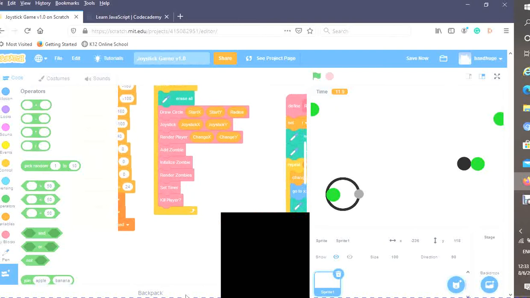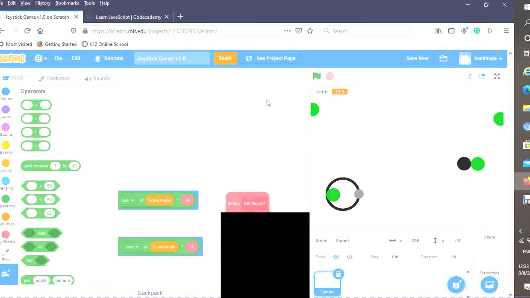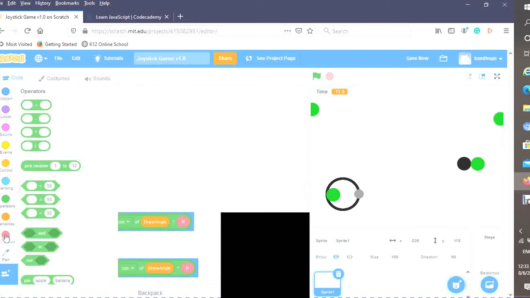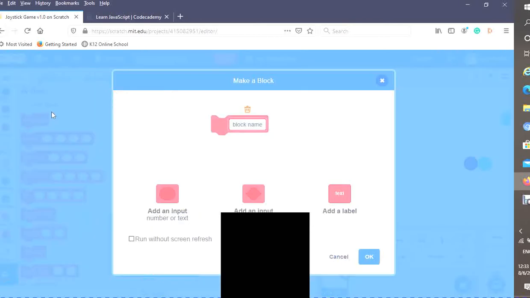So I am going to go and make a block called Collide Zombies. Looks like I misspelled collide. What did I mean? Okay, guess that's what I meant.